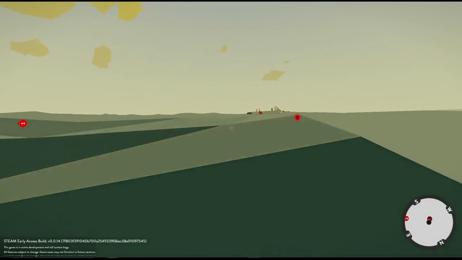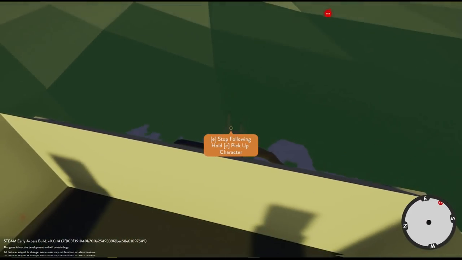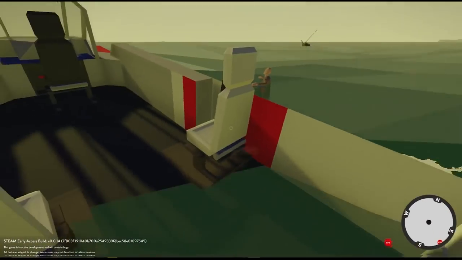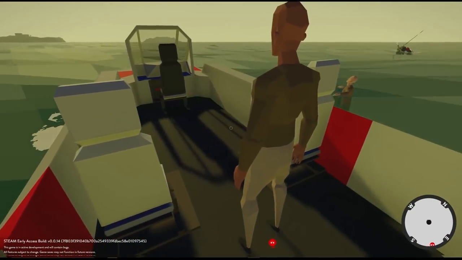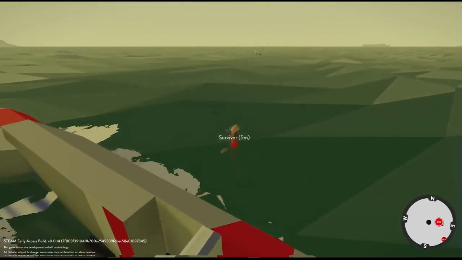There's got to be a way to command them to get into the seat here. All right, looks like I can actually pick him up on the side of the boat, so that's kind of weird. Oh, where'd he go? There he goes. Okay, he's in here. Okay, what else can I tell you? I guess maybe he isn't going to actually sit down in the seat.